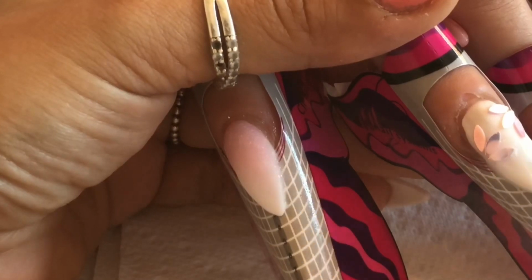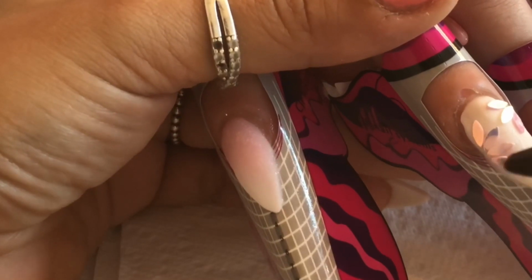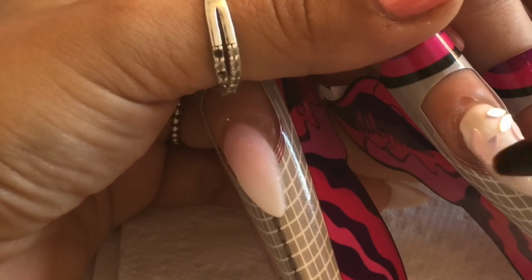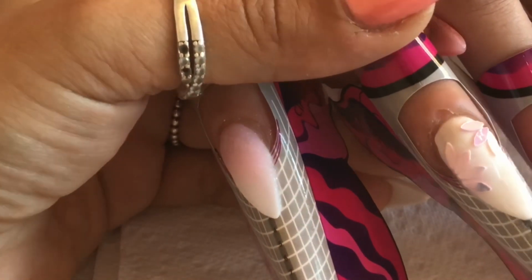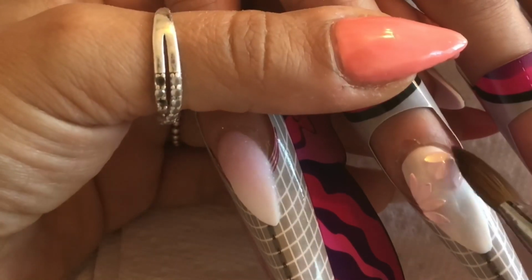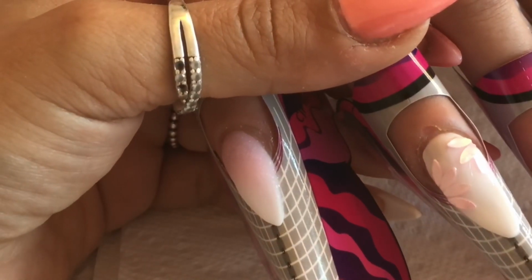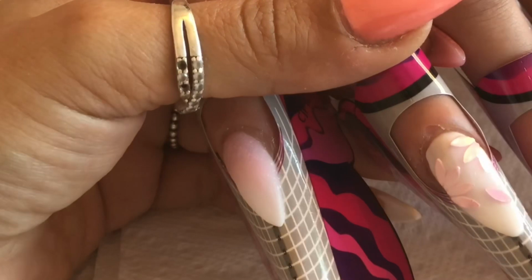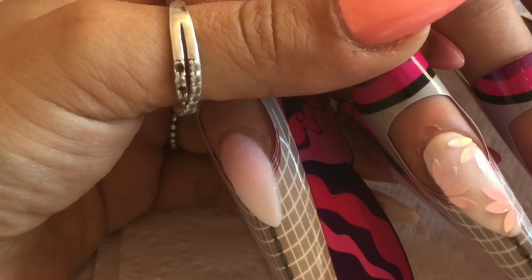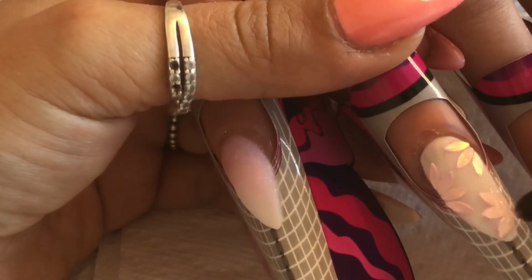I love it. So all I've done is gone straight in on the wet white and placed some of the petals in there, and then you can see me brushing a little bit of my clear over the top. That's literally just to hold them in place a little bit more for when I cap it off, because things like this can move a bit. You can see that they stick up, but my white is really thin. So I'm just brushing clear acrylic over the top, sticking my petals down onto it, and then popping a little bit more clear over the top to hold them there until I'm ready to cap. And when I cap, I'm going to do it in one big fat bead.